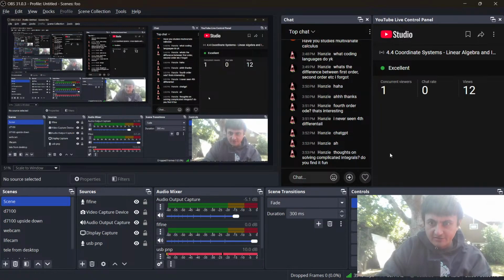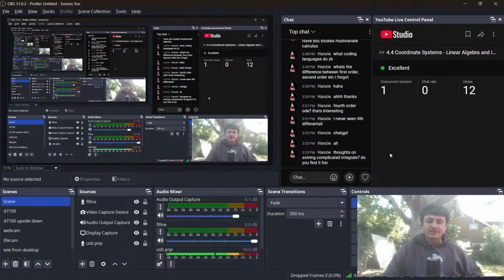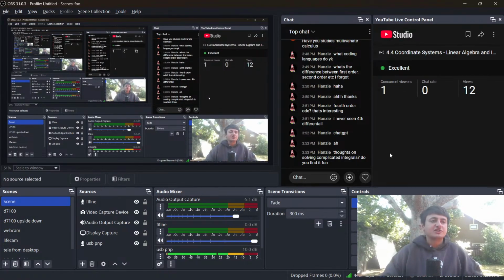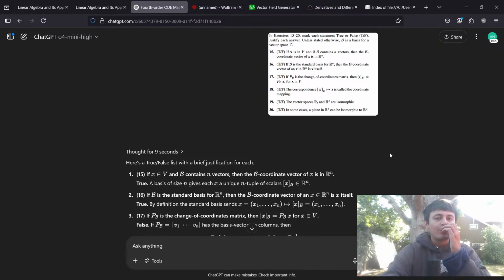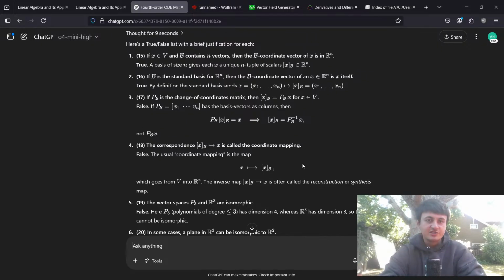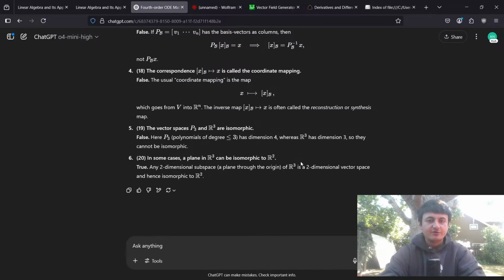Thoughts on solving complicated integrals? Do I find it fun? No, I don't find it fun, honestly. I just feel like since we have these massive tables and algorithms that do stuff that we could never really do, like stuff with not just error functions, but, what are they called, I think it's called the Fresnel function or something like that. There's all sorts of crazy non-elementary integrals that you could do on a computer that you would just not do by hand. So no, I don't really find them fun.